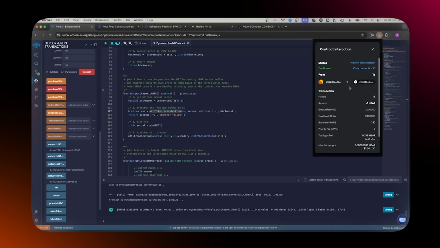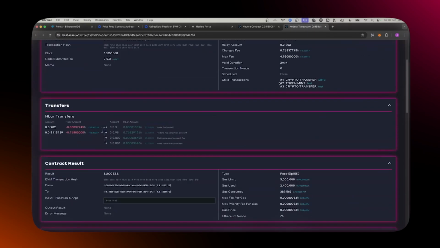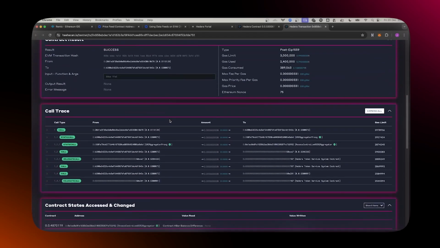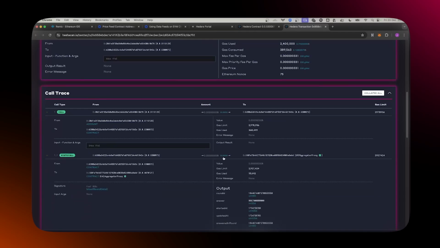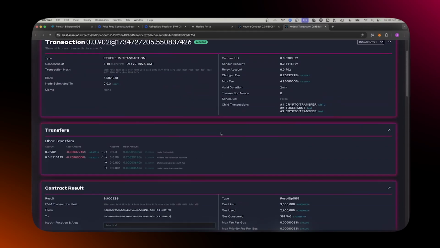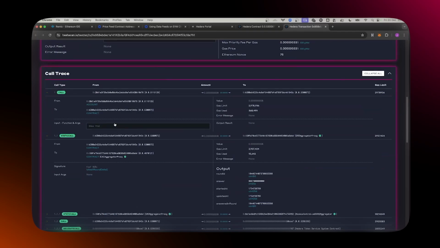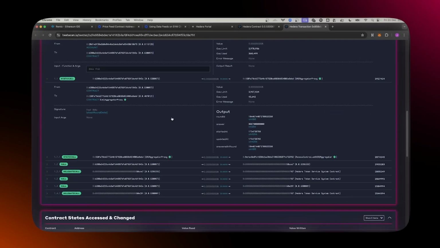And if we go over to the block explorer and have a deep dive on what's actually happened, we'll be able to see that we've transferred the crypto, we've minted the token, and then we've transferred the NFT to the new user, and we can see all of the cool traces over here. So this first function is performing the transfer transaction. Looks like the first thing that's happened, yeah, I think this is doing the Bitcoin transfer.